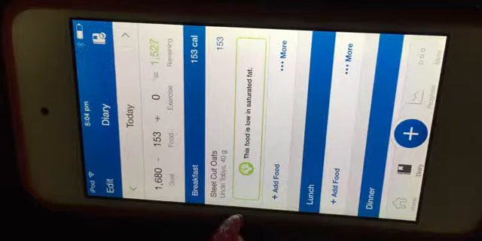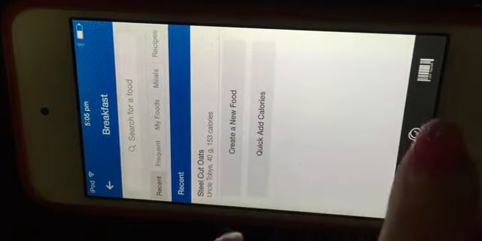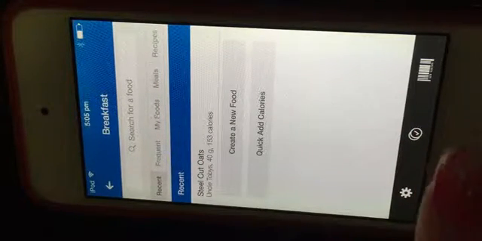Now I didn't just chow down the dried oats by themselves. I always cook my oats with a bit of almond and coconut milk, and actually I'm going to show you a cool trick here. So if you don't want to type and search for food, but you know you're looking for a food that has a barcode, and if you happen to keep the packaging with a barcode, I'm going to show you how to use this barcode function down here to scan a food in.